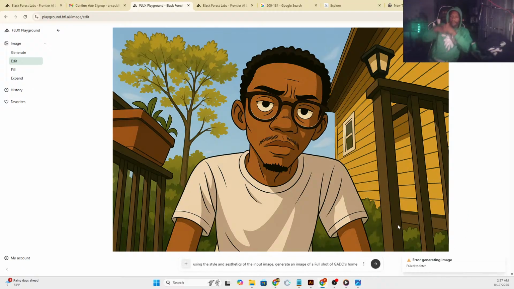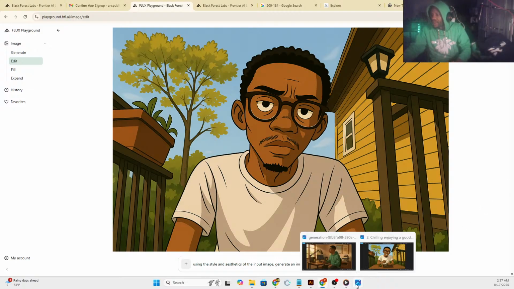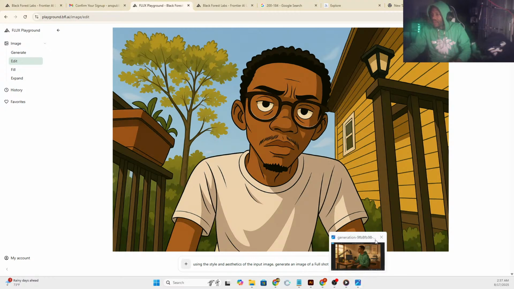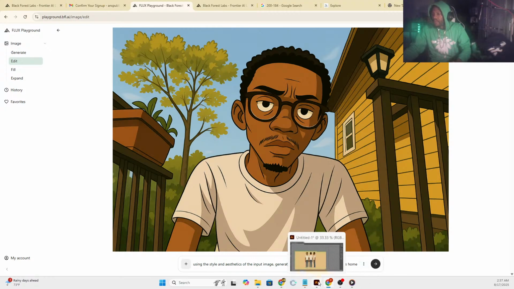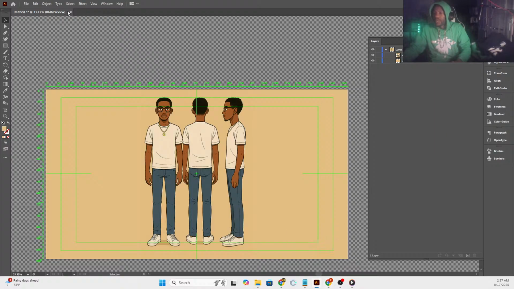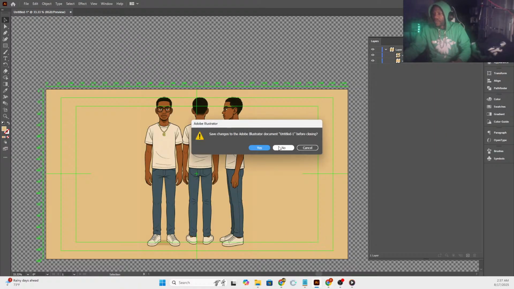Let's see if I get anything with this one. What's that say? Error? Hmm. I'm tripping, I never closed this.